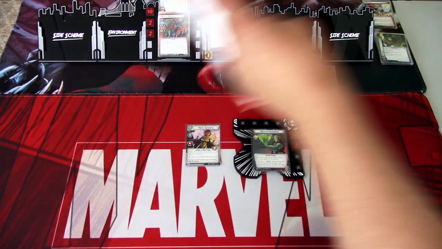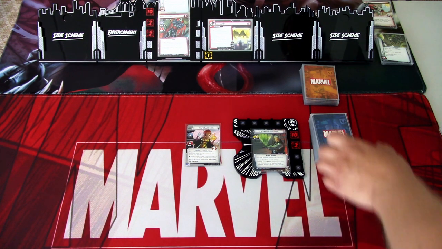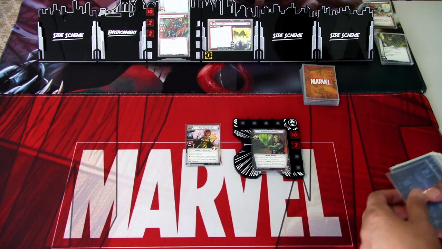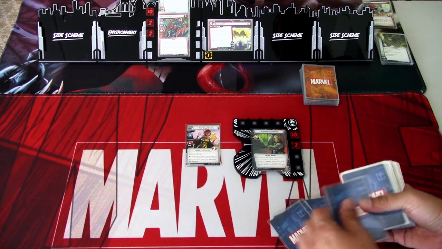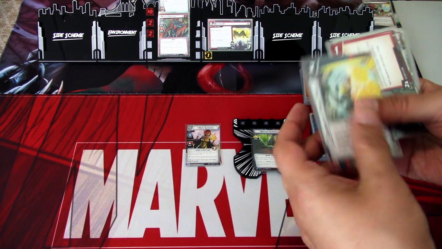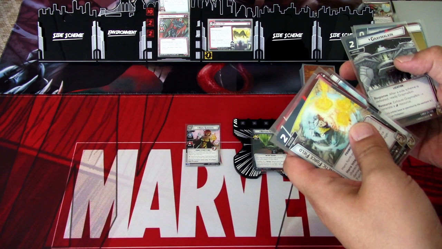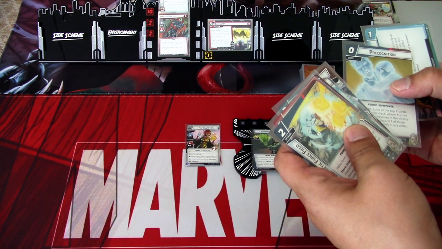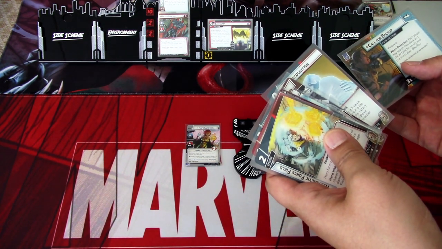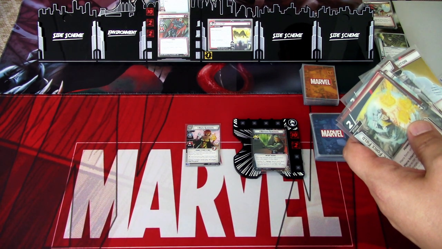Okay, now we are ready to begin. First off, we will draw our opening hand. So 1, 2, 3, 4, 5, 6 cards. Let's see what we get. Telekinetic Force Field, Lock and Load, Body Slide, Gray Malkin, Precognition and Call for Backup. So a lot of player side schemes.